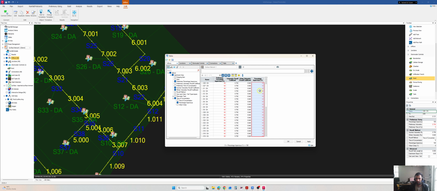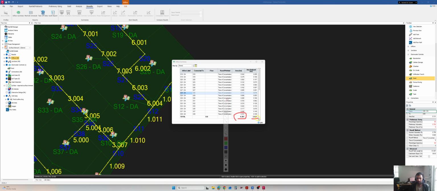Now it is updating the data, and I can show you quickly in the inflow summary. Previously you have seen that this was 4.2 and this one was also the same, but now the area analyzed is reduced to 2.5 to 1. So it means that negative 40% has now been deducted. As we have updated our percentage impervious value, this will only consider our impervious surfaces.